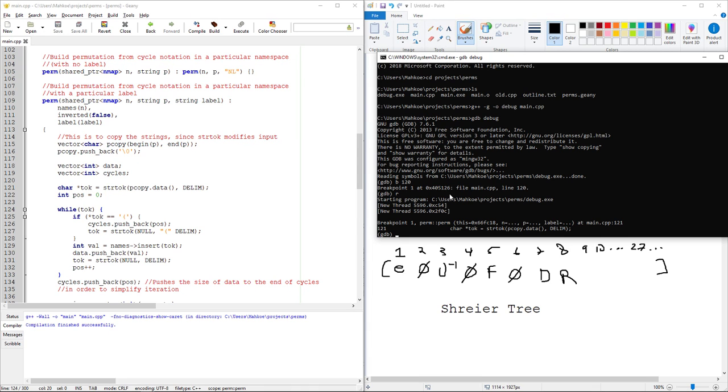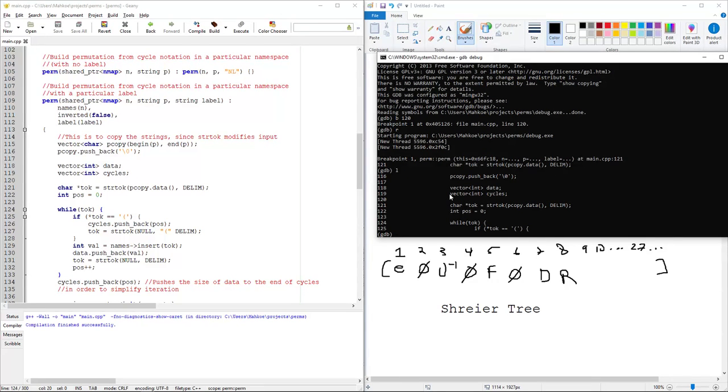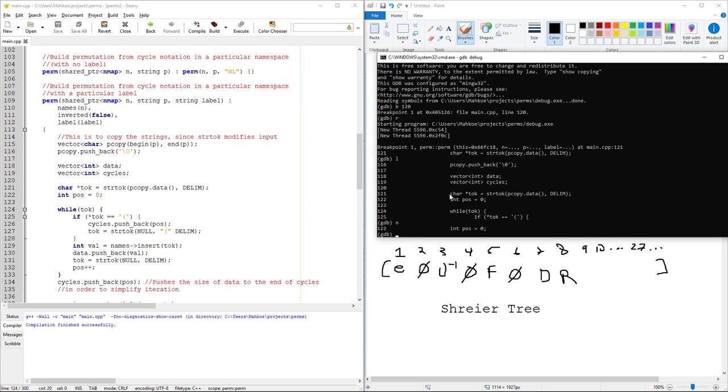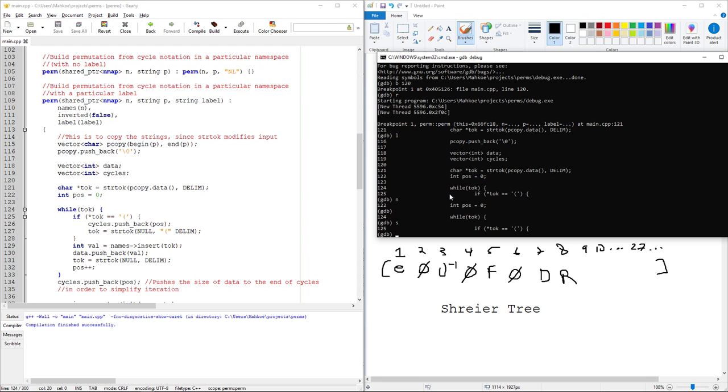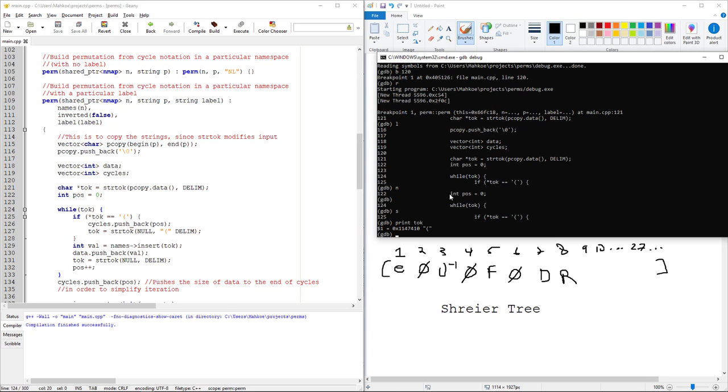I don't know why it's making a bunch of threads, but anyway. Okay. We're at line 121, char pointer, talk. Okay, next, step in. Okay, print token. The token is just that guy.